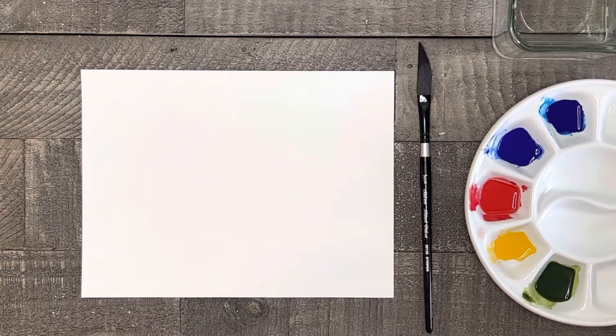I live here in America and we are just about to celebrate the 4th of July, or our Independence Day, so I've chosen to paint this a little patriotic to represent this holiday. Just keep in mind that you can paint this using any colors — it doesn't have to be the colors I've chosen. You're the artist here and you can pick any colors you like.